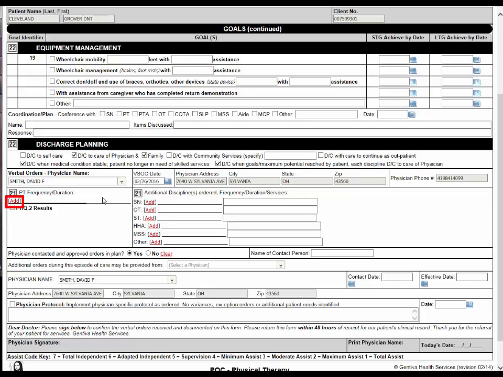Tap Add and enter the frequency and duration as approved when you contacted the physician. If your order was included in the referral, which you can tell in the patient profile by reviewing the referral document and the services needed checkboxes at the bottom of the profile, be sure to include the current visit in your frequency. If the order for your evaluation was obtained by the clinician performing the Start of Care assessment, do not include your evaluation visit in your frequency. This allows the orders to remain intact based on when obtained.